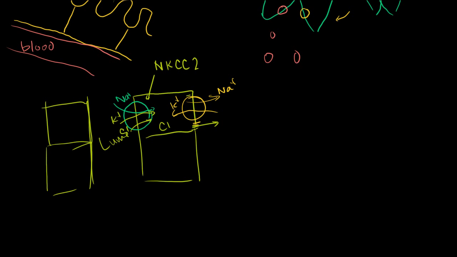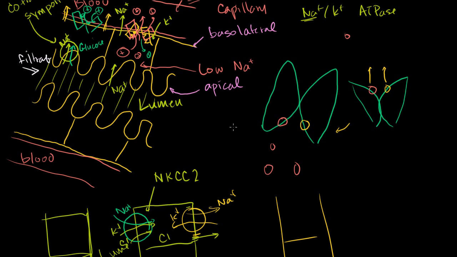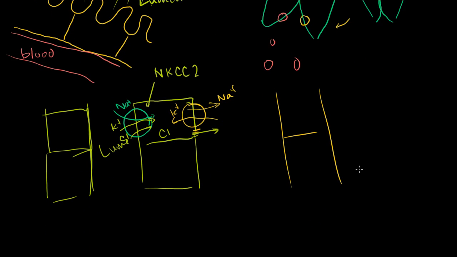So let's say we're in the distal convoluted tubule. These kind of villi, these things that stick out, the brush borders, are only in the proximal convoluted tubule. But just so you know, this idea where we're using a concentration gradient that's driven by some type of active transport to transport other things is called secondary active transport. That's nice to know.